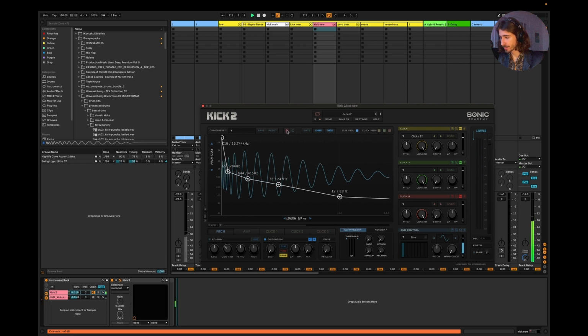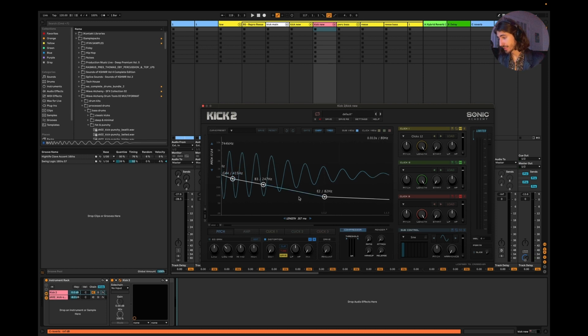This is good, but we are adding one more point here. You see how important it is to have the right pitch point. I can't stress it enough. This is super important.